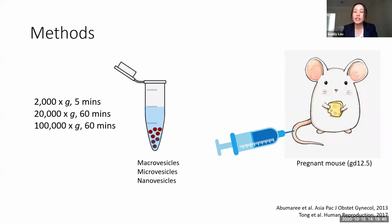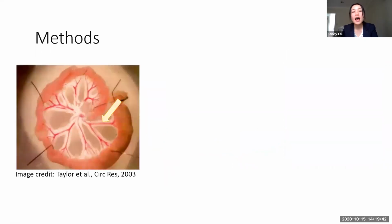After the time point, these mice are euthanized, and we take blood vessels from the small intestine mesentery tissue, because it is an easily accessible capillary bed, artery bed, as well as it is considered one of the vessels that are the size that determines 50% of vascular resistance in humans. So we take a second order vessel.